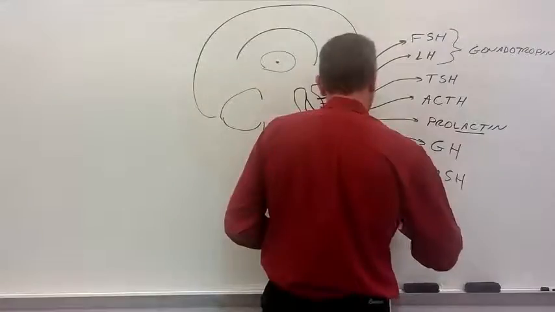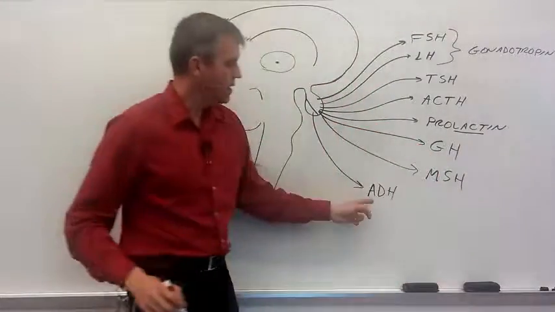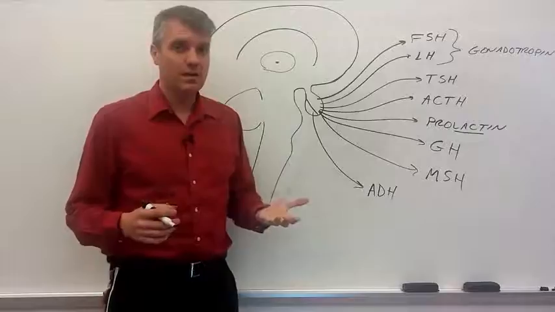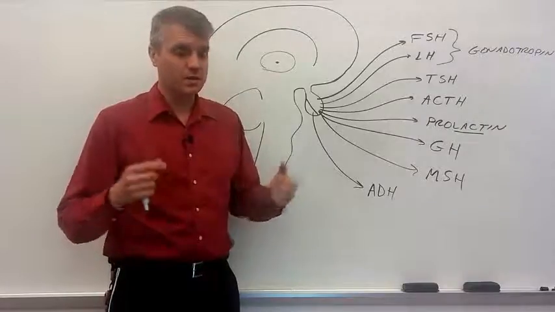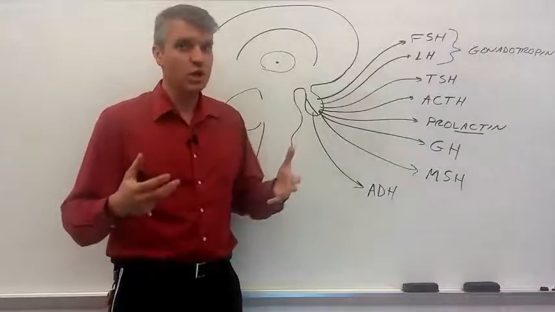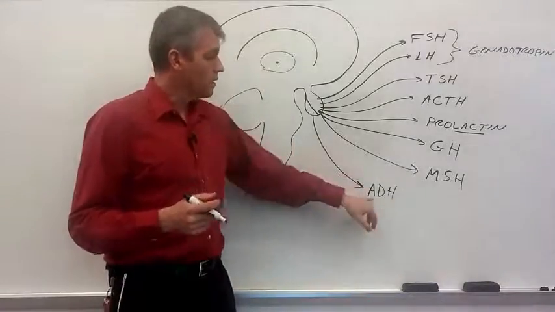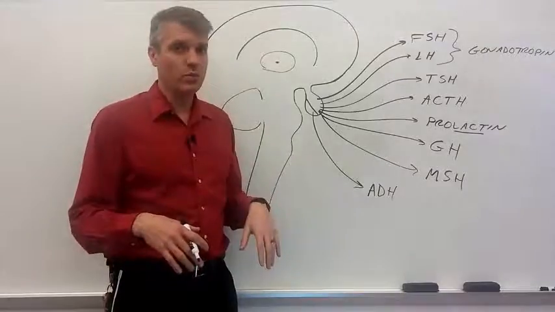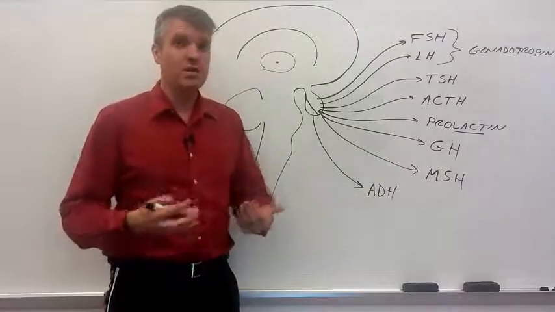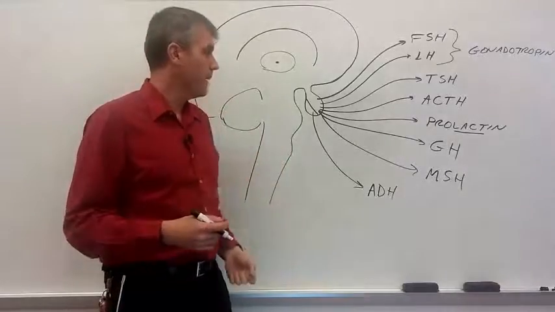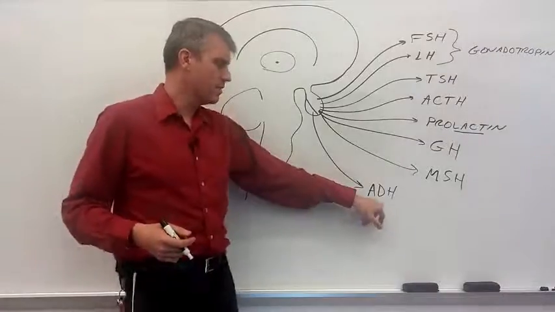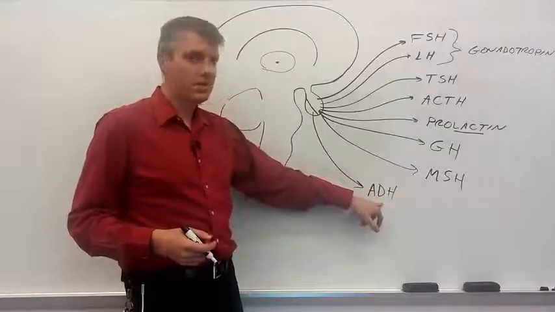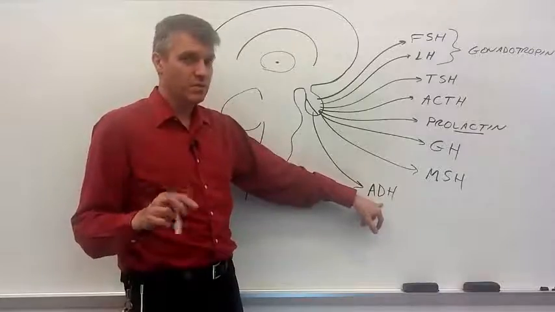The two hormones are ADH or anti-diuretic hormone. Again, it tells you exactly what it does as long as you know what a diuretic is. Diuretics are either drugs or substances that cause us to produce more urine, to have a much greater urine volume. This hormone is an anti-diuretic. It prevents or decreases the amount of urine that we produce. Specifically, it tells the kidneys to retain more water so there is less water in our urine. A couple of neat things to talk about with ADH or anti-diuretic hormone. It's also known as vasopressin and we can administer it as a drug as vasopressin. It's administered for two reasons.